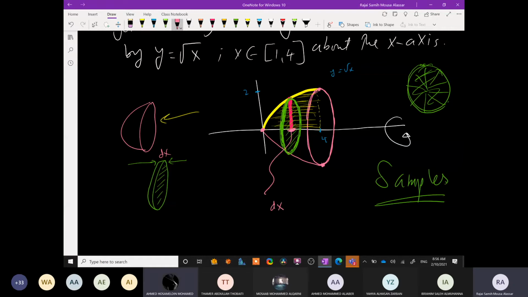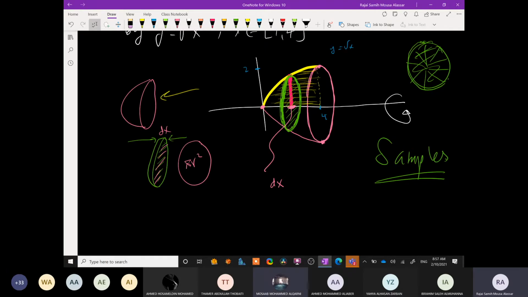This is the area, dx, with respect to the x-axis. It's a small thickness around the x-axis. Right. Now, what is this area here? It is a circle, isn't it? So it is pi r squared. Now the volume of this element, which I refer to as dV, is only one volume.